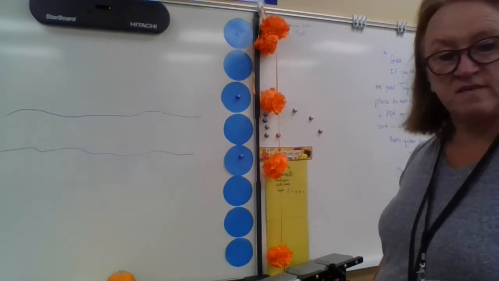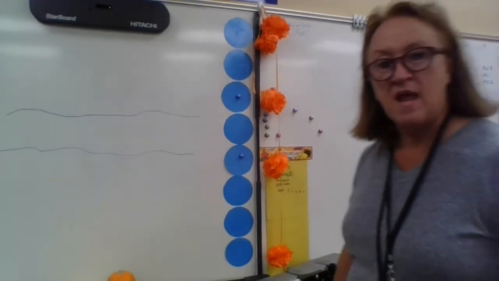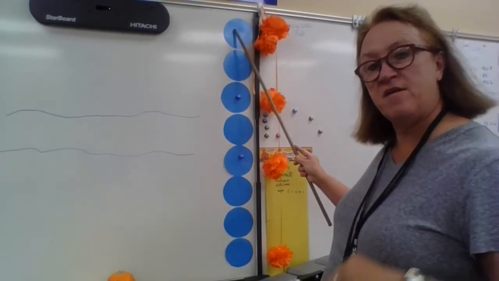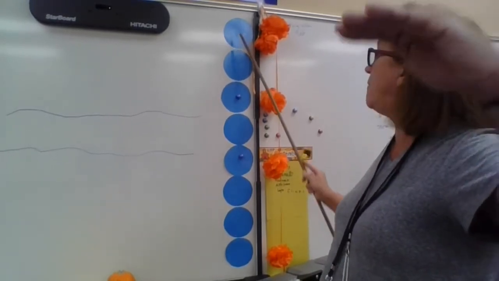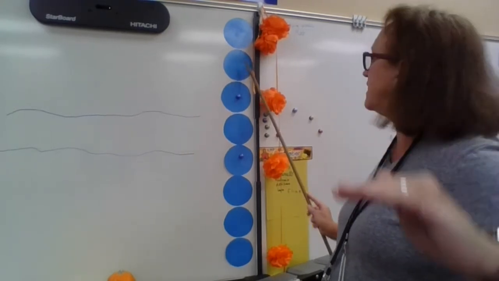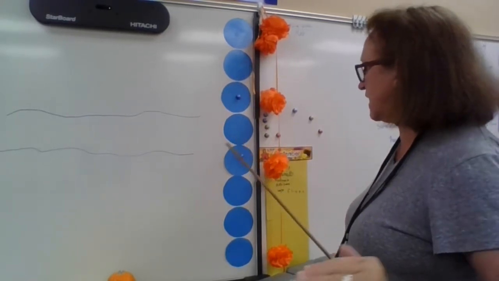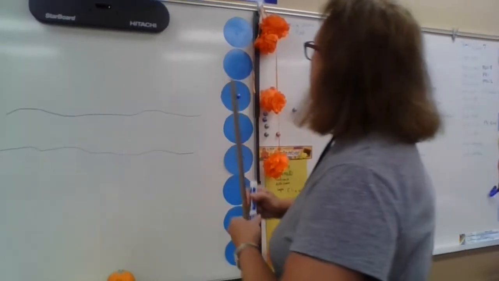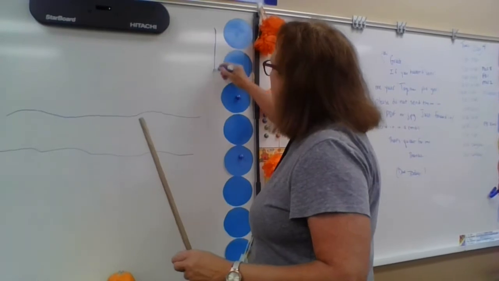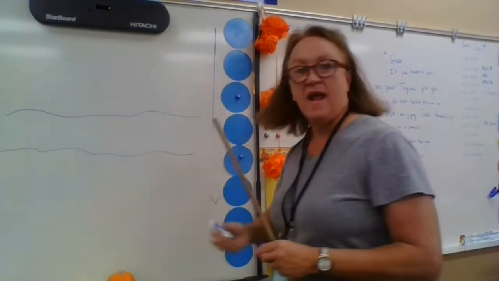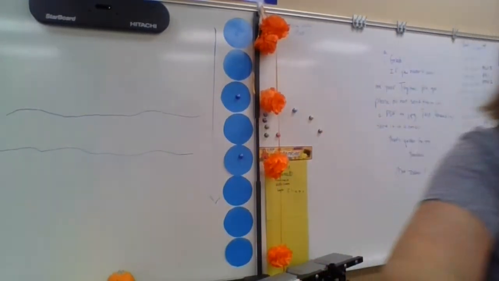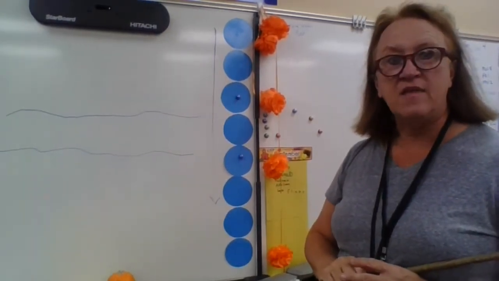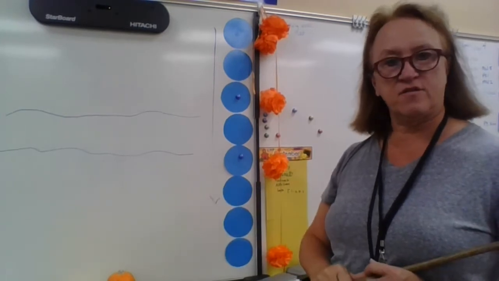Now I'm doing two things at the same time. I'm singing with my voice, and I'm also pointing. I'm starting at the high circle, and every time my voice goes down a little bit, I'm pointing to the next circle, and down a little bit to the next circle. So in this case, if these are leaves falling down today, I start high and I get a little bit lower and I keep going. And this tells me that maybe the leaves were falling from the tree maybe on a day when there was no wind at all, and they just went plop, straight down, straight down.